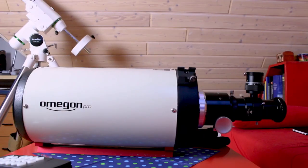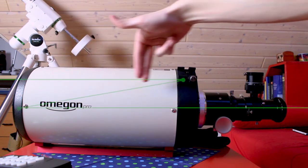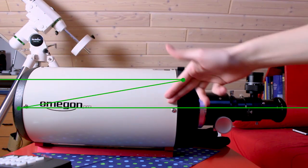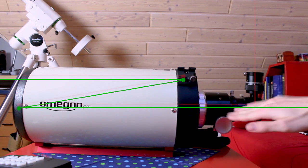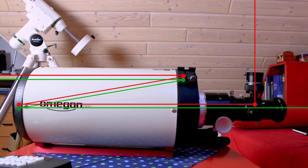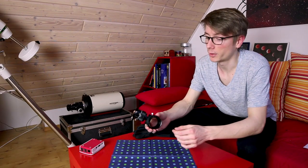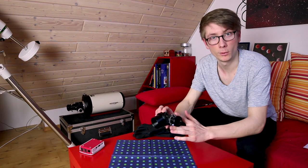Let's look at this more closely. If you look at the Ritchey-Chrétien telescope, when you insert the off-axis guider into the imaging train behind the telescope and in front of the main camera, you'll see that the light going through the prism is not subtracted from your main frame — because the camera sensor does not cover the surface of the prism. This means the light on the main camera sensor is not darker at all and is not blocked by the off-axis guider.